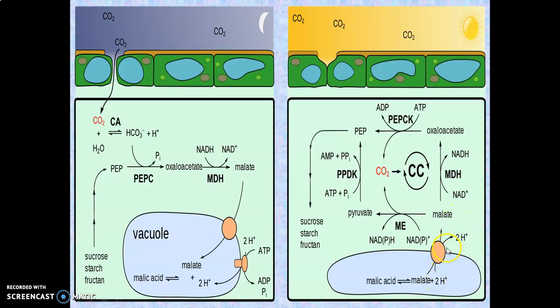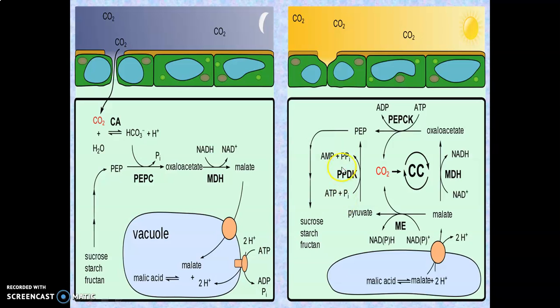So what happens? The malic acid is again dehydrogenated in reverse into oxaloacetic acid, or oxaloacetate, in the presence of the enzyme malate dehydrogenase. Again, there is another pathway to convert it into pyruvic acid. The malate is converted into pyruvate, or pyruvic acid, which is the last product of glycolysis.